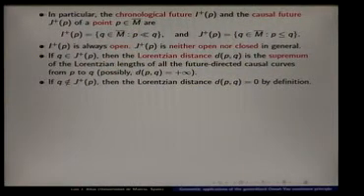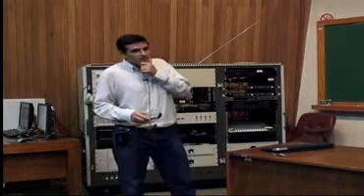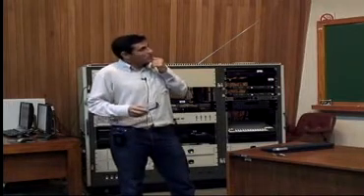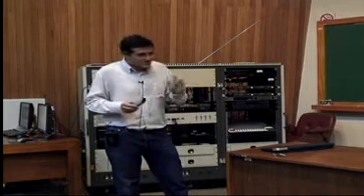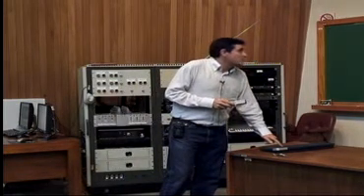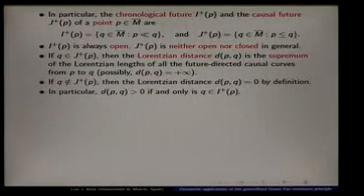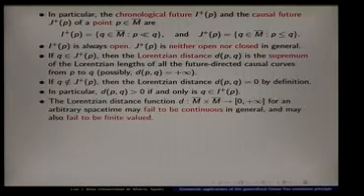And that is the Lorentzian distance, which has nothing to do with a distance. Actually many people don't like to call it distance, but I like it. For instance, it's not symmetric, and it's a very funny distance. In particular, we can see that this distance is positive if and only if Q is in the chronological future of P, and this gives a function which in general may fail to be continuous and may fail also to be finite valued. So in general, it's a very bad function.